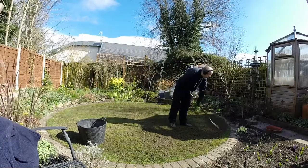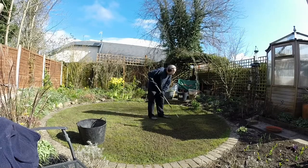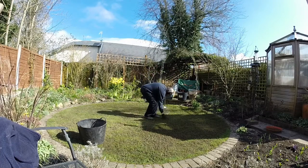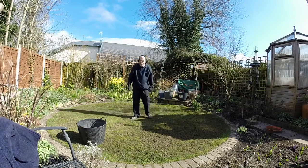This was done over a couple of days, it wasn't all done in one day, but you can see this is back in March, I think, when we got some decent weather. Fortunately we'd got a few nice days which gave us a chance to get an early start on the garden.